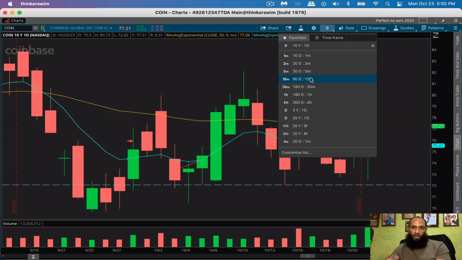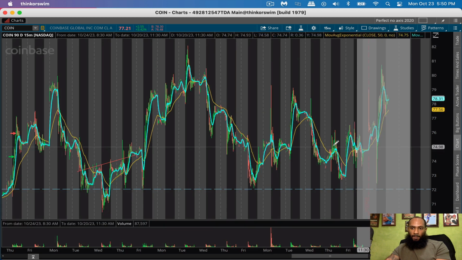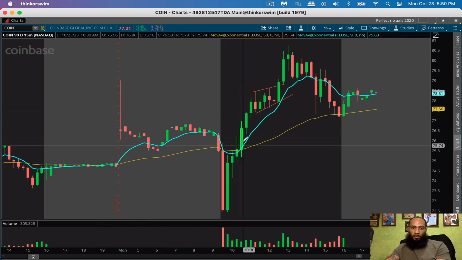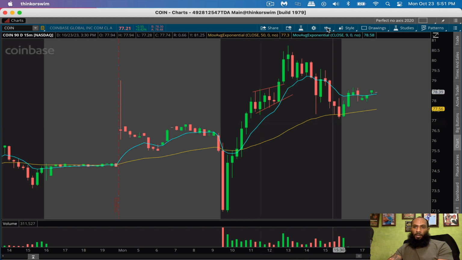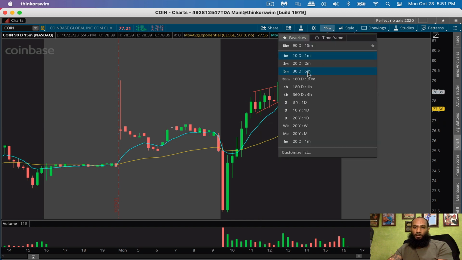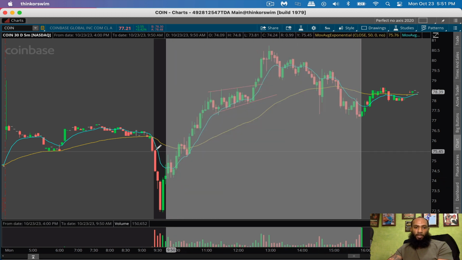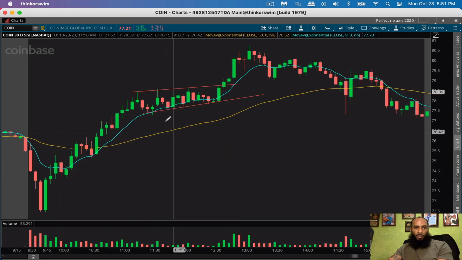So let's zoom into the 15-minute chart and see some action, right? You can see already that price is trading above the yellow moving average at 10:30. That gives a bullish indication. The 9 moving average gives us even more bullish indication that price is traveling with strong momentum. All right, now let's zoom into the 5-minute, because each time frame gives us different details, and if you want to stay in flow with the price, you've got to be able to stay in flow with the time frames that the price is respecting, right? It changes week to week, day to day, and even during the day.